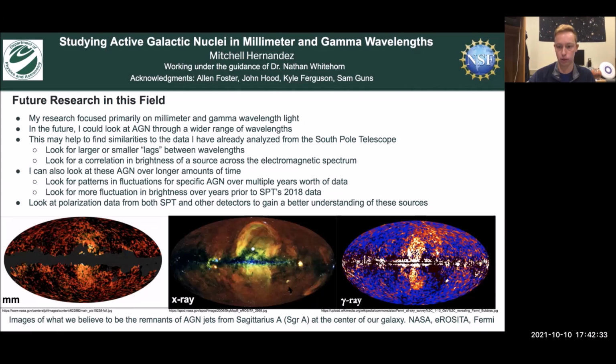So I have these images down here, which I thought were cool. This is in millimeter, X-ray, and gamma wavelengths. And this is a side view of the Milky Way galaxy. What was interesting were these bubbles right here, which could either be the remains of an AGN from when our galaxy was in an active galactic nuclei phase, and these jets could have expanded over time, or they could also be Fermi bubbles from a supernova that had exploded at one point and sent gas in these bubbles coming on either side of the Milky Way.